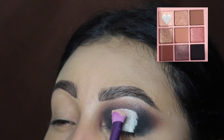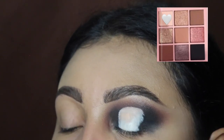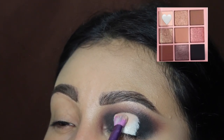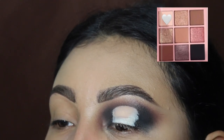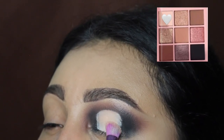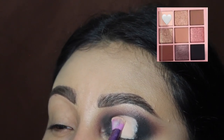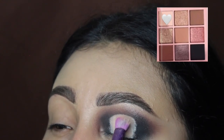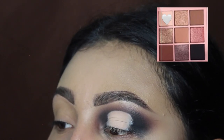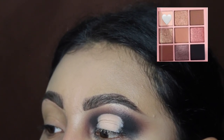We're going to carefully apply this, especially at the very top — make sure that line is straight. Next, we're going to go in with this light shade and apply it right on top of that base. I really love this light color; it pops out so nice when we finish this look. Make sure you cover up every single part of that base — use a flat brush. This is from Morphe, and I believe it's from one of the Jeffree Star collections.